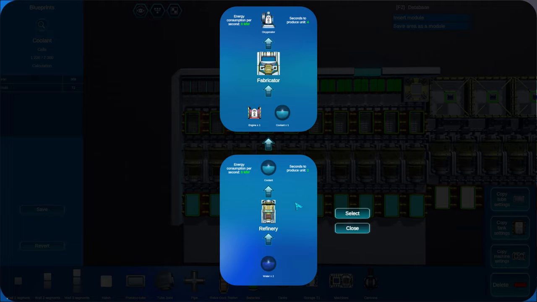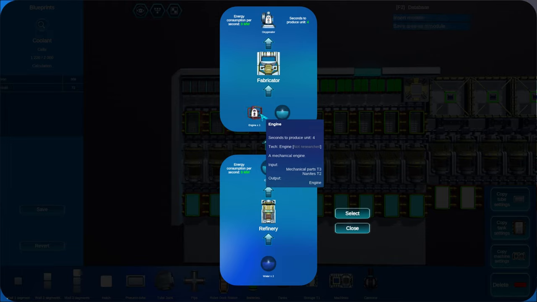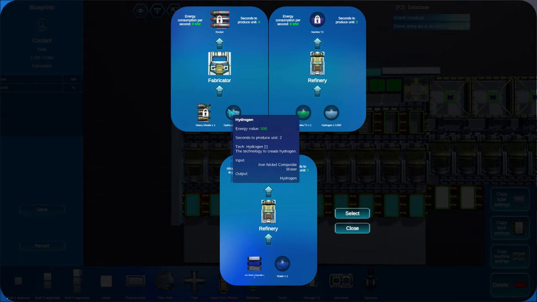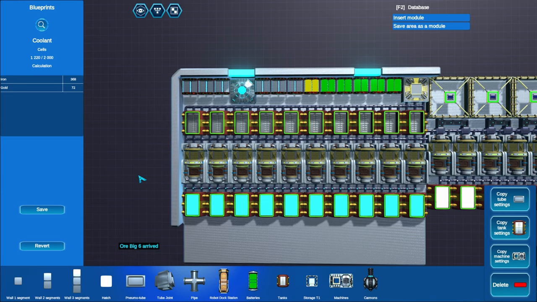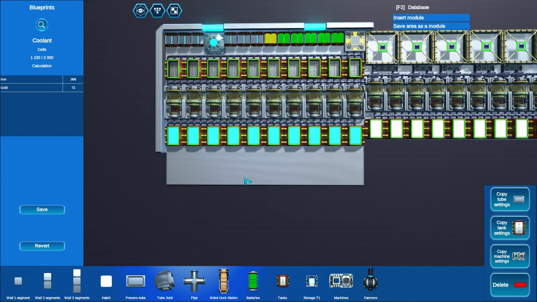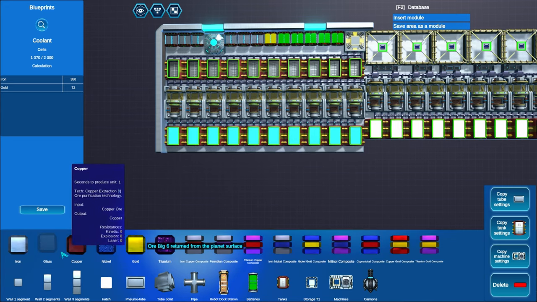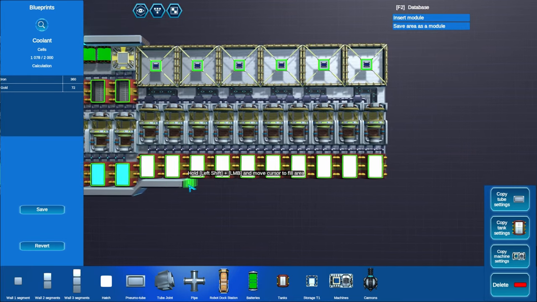Now the next question. What's next? Because we have water to coolant, no problem. But then coolant plus engine. Oh, so we will improve this definitely. And here we will need to have our hydrogen and heavy missiles. Okay, so I think we are good for now. Let's finish this base, this station for a second, because we need to have it in a production line ready situation.